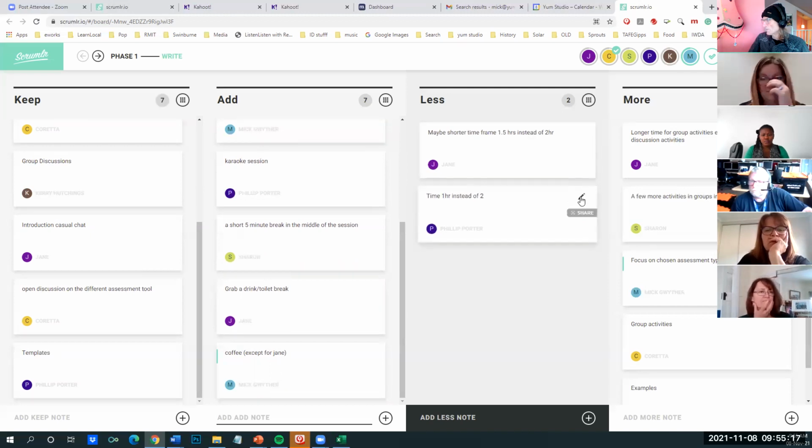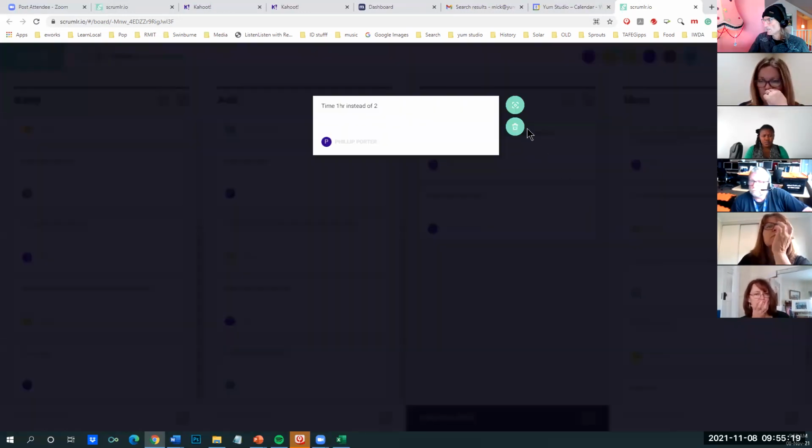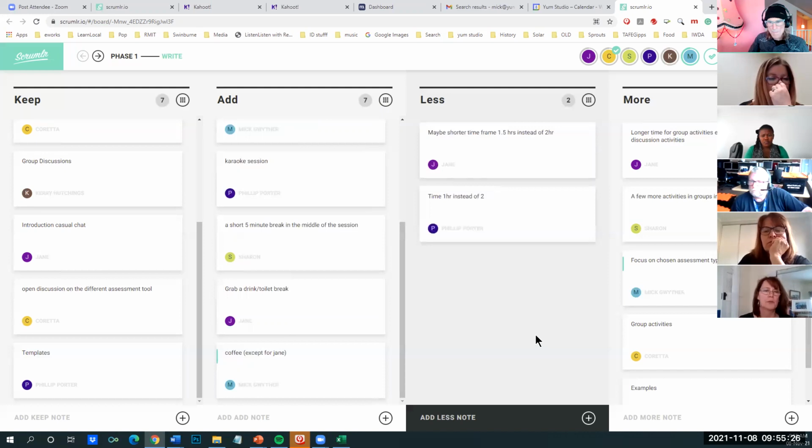I can edit them, and I can delete them. It'd be good if, when you wrote one in and wanted to write another, it just continued on your own little square as a dot point, rather than taking up another space, so that it didn't take so much room.